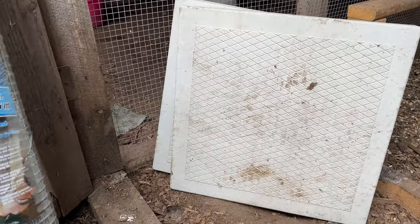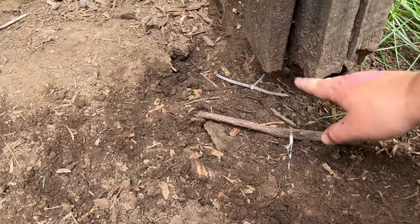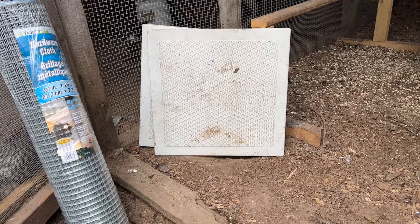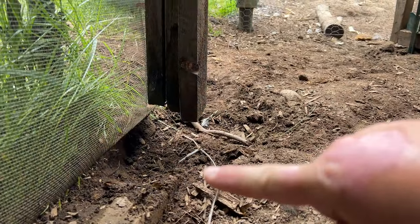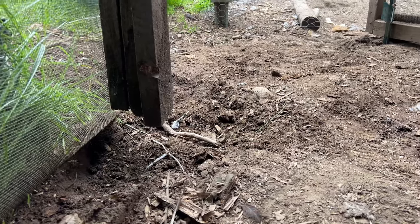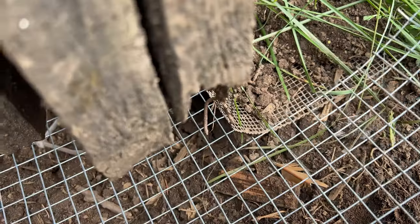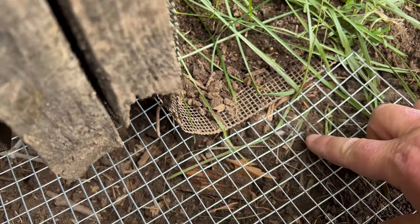I have a couple of patio stones I'm going to put on top and find some rocks as well. I'm going to deal with this area here — you can see there's quite a spot under there. Once something reaches so far digging in, it definitely won't dig like two feet, so about 12 inches should be sufficient enough to stop a predator from digging further to get into your coop. I've cut off a section of the hardware cloth just to butt it right up against the skirt apron that is outside, getting it as close as I can under the existing hardware cloth.